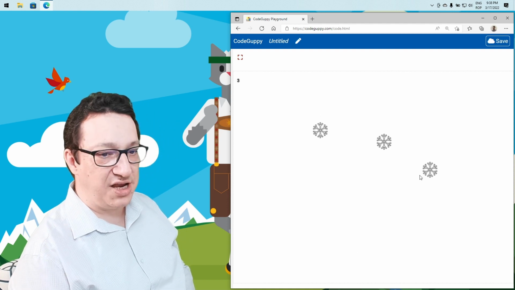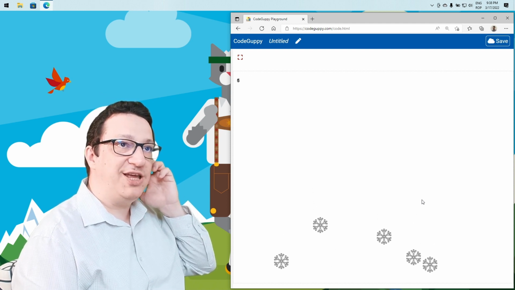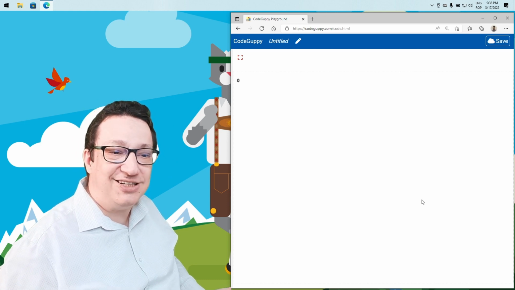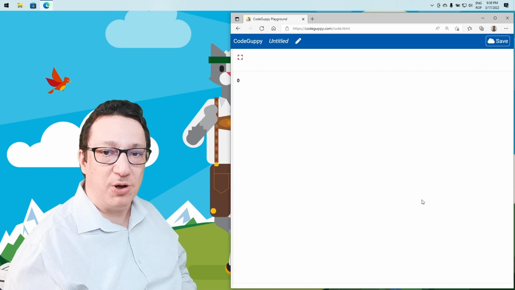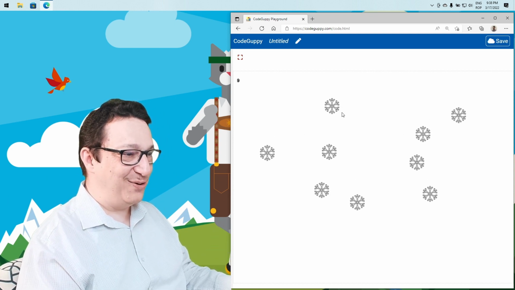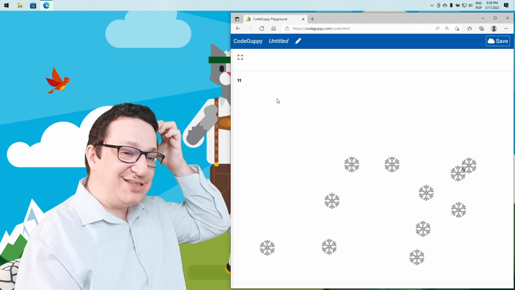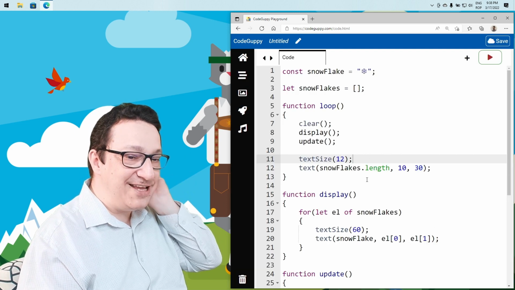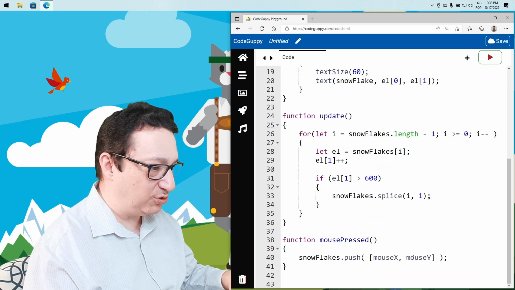It would have been a shame if that splice wouldn't work correctly, because we'd have created kind of a memory issue. The memory would have grown and grown and would have what is called a memory leak, and we didn't know where the memory is going. Probably wouldn't notice in this small program, but in bigger applications you definitely can notice. So let this know. Now what we can do, we can also assign, in the moment we create a snowflake, a certain speed. So let's do that really quick, and we'll have to close for today.